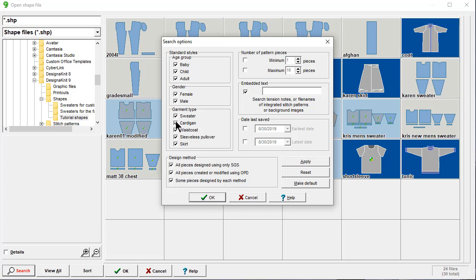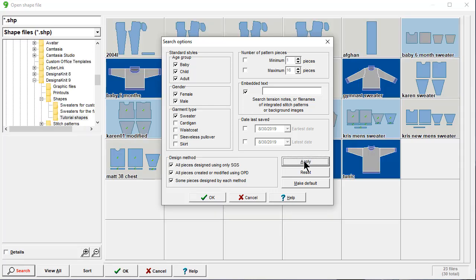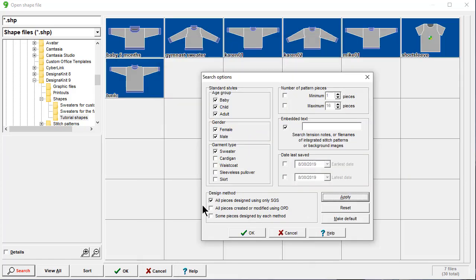So let's say we only want to look at sweaters. Apply. Now I see less, and these are all sweaters. These actually aren't, but let's say pieces only using the standard garment styling section. See how I have narrowed down what I'm looking for?